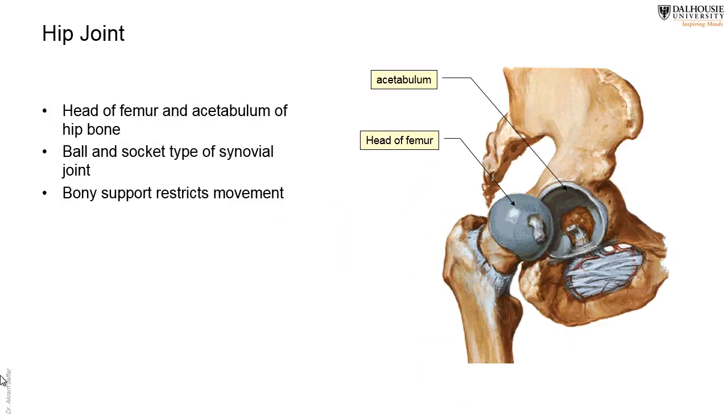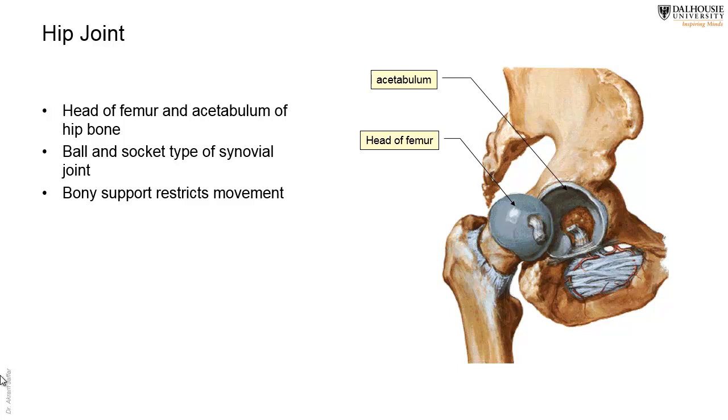The hip joint, if you compare it with the shoulder joint, you will find that there is a very deep socket. If you compare it with the glenoid, this is the acetabulum. So it's a deep socket, and most of the head of the femur fits into the socket. So the joint is more stable. This is what we need, because we need it to hold the body weight and to maintain the upright posture. So there's always a lot of pressure on this joint.